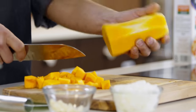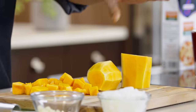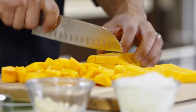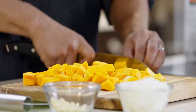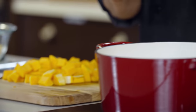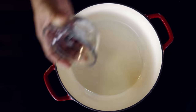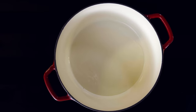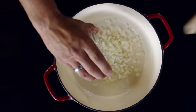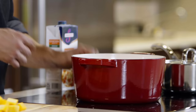All right, and then for this top part, you wanna cut it a little bit smaller and manageable pieces. All right, now that you've got these all cut, you have your warm pot. You're gonna put 2 tablespoons of oil, 1 cup of chopped onions, and 1 tablespoon of minced garlic.